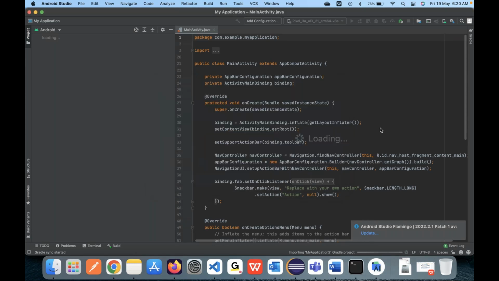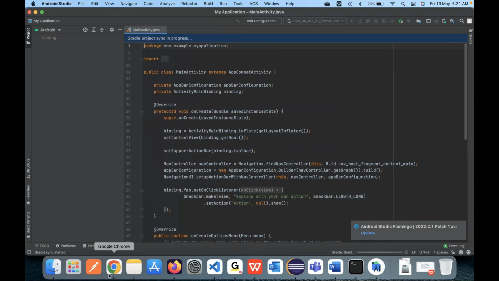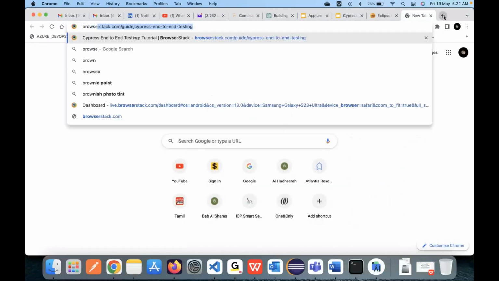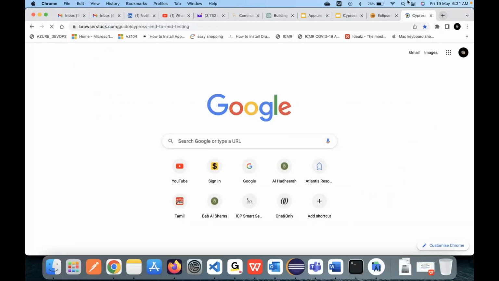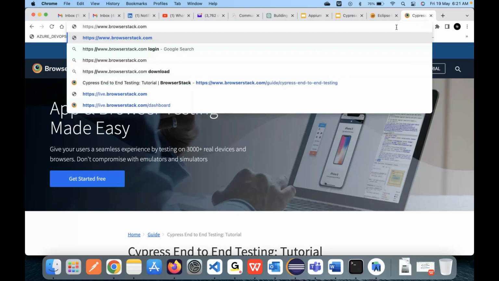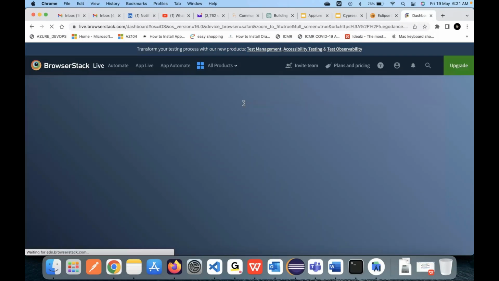Now, is there anything for iPhones? Yeah, BrowserStack is available. If you hold a Mac, you can have Xcode, so you can create a simulator with that. If you don't hold a Mac, no issues. There are a lot of cloud platforms available. BrowserStack is one of the providers. It depends on you. If you feel BrowserStack is very cheap and you can use it, you can use it.